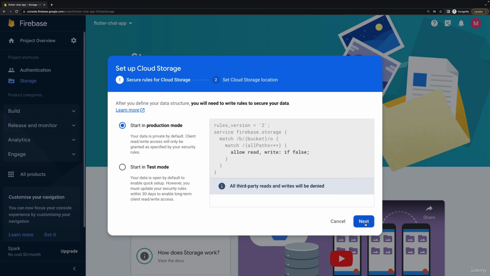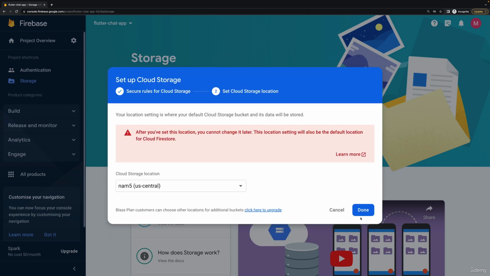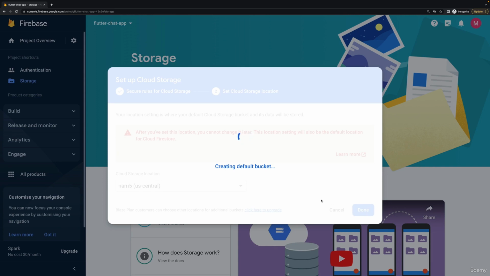But I'll start in this mode to then tweak those settings to make sure that authenticated users will be able to upload images. So here I'll start with that and get started with setting up storage on Firebase so that thereafter we can leverage this feature from inside our mobile app.